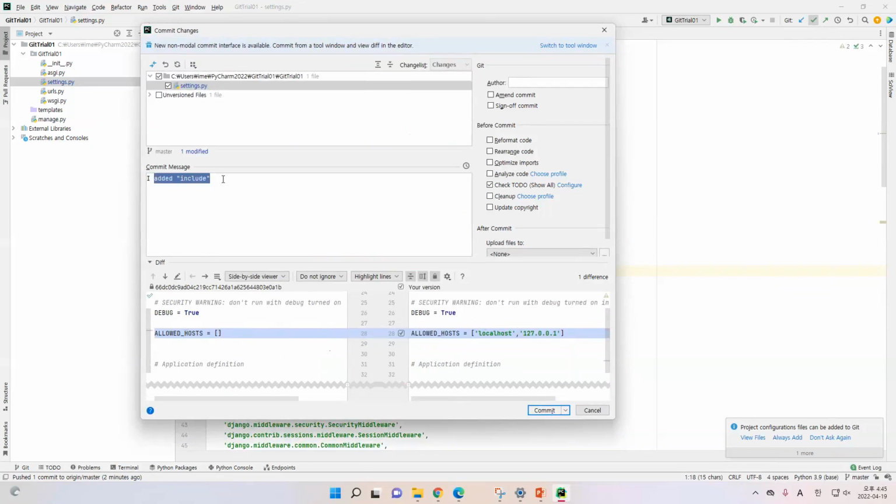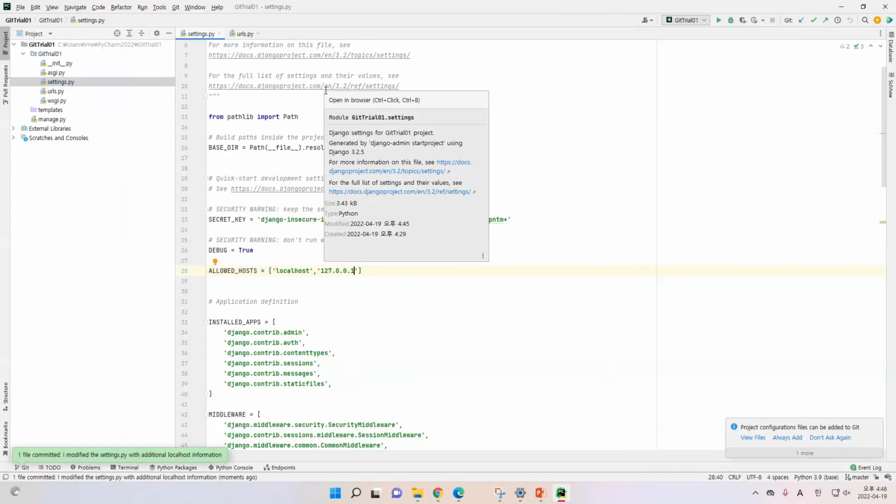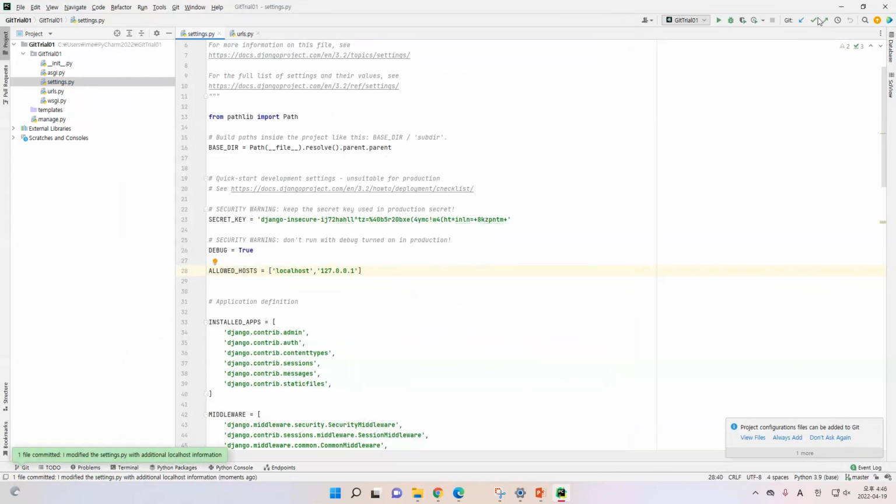Maybe this message you can change: I modify the settings.py with additional localhost information, and you can press commit. The project has been committed to the local computer, so the version has now been created. And after you finish with the commit, you need to push.